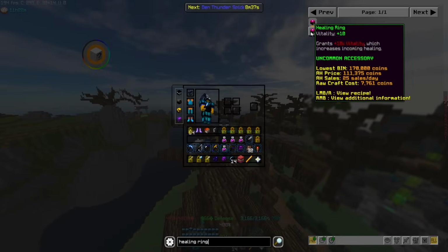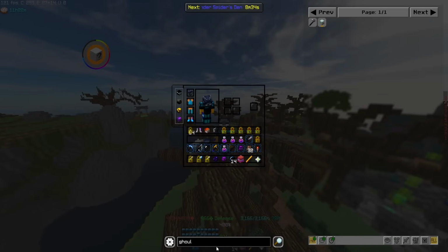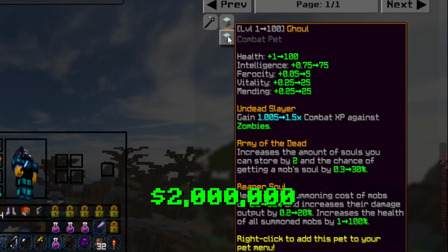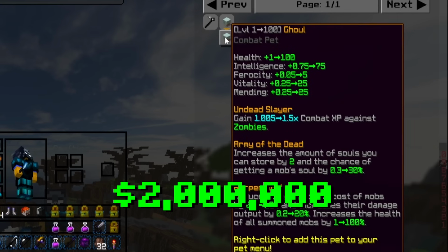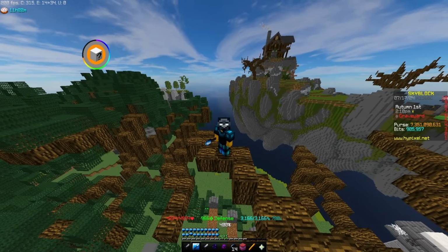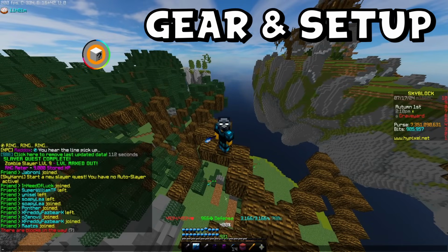It's very good. The pet that would be recommended for spawning, like a utility pet, would be the Ghoul Pet. The Ghoul Pet grants up to 1.5 times combat XP against zombies, which is very, very good. It's very good for speeding up spawning. A legendary level 1 is priced on AH at 2 mil, unless there's one on AH for 1 mil right now, which is relatively cheap. Probably should be gotten.